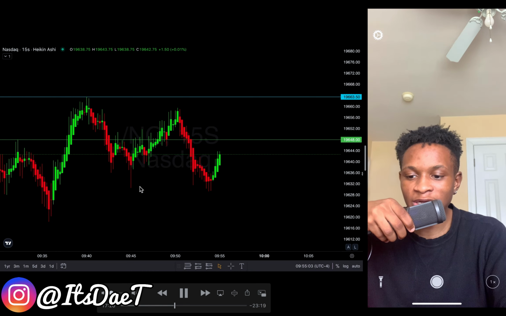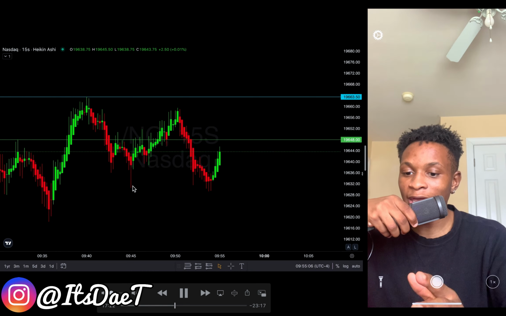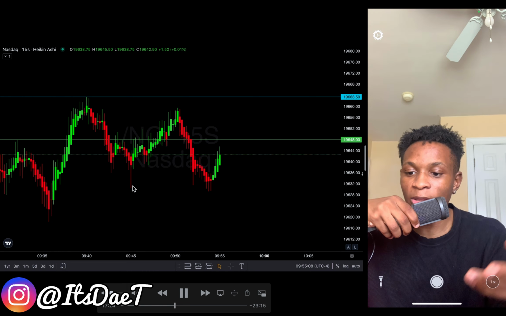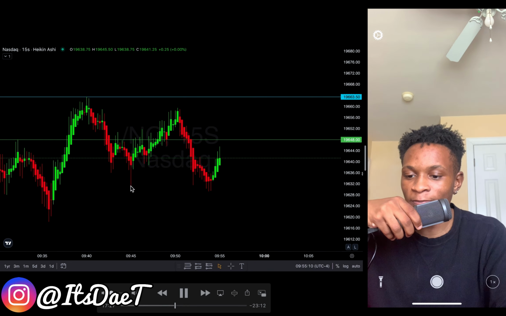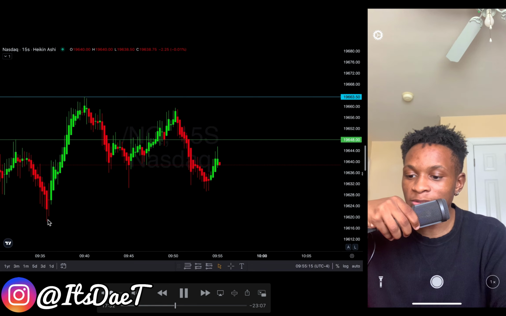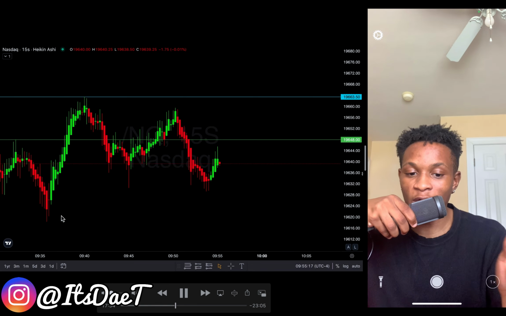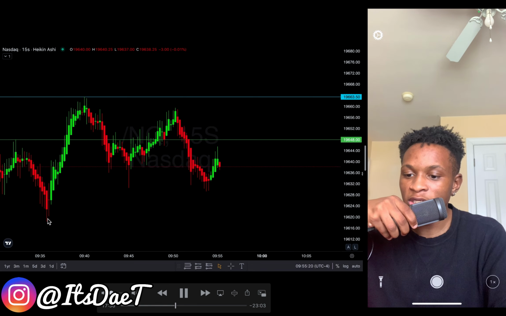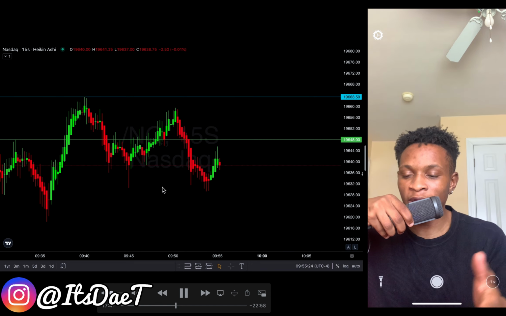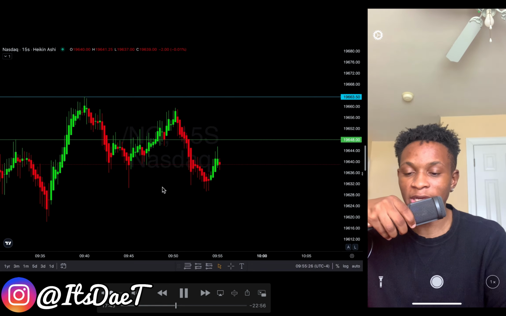If anything, price is breaking this mini structure right here, and this is the point where it may get a little bit confusing, because I could say price broke this structure right here and I'm looking for sells, right? But no, because where was my original stop loss on this trade? If I would have taken the first leg, it was down here. So this is more of a major structure compared to this right here, and that's why trading is really just a patience, a waiting game, bro.